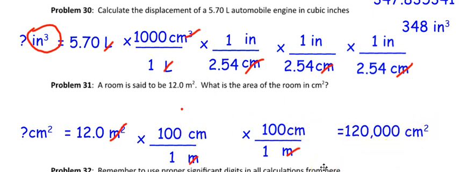Now, what's wrong with this answer? Mrs. Vanderwall, you forgot about sig figs. Well, you're right. So how can I fix this? So I have 1, 2, 3 sig figs. So put a line over the first 0 to give you 3 sig figs. Well, how else could you have done this? You could have used scientific notation, and you could have said 1.20 times 10 to the 5th. And that would also be 3 sig figs, but the line works just as well.